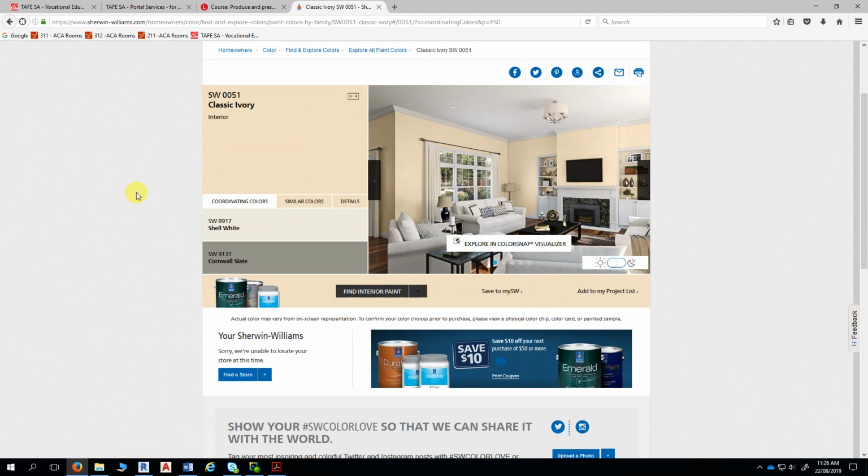Right, so everyone managed to do that? Find that? If you can then go to the details button here, so just go across to details.